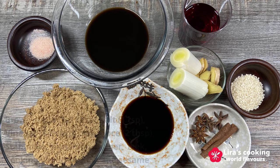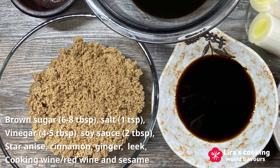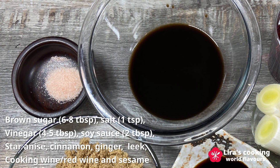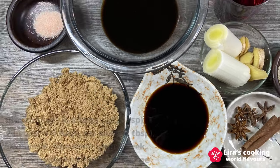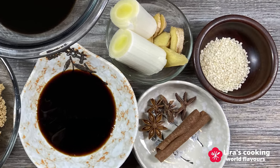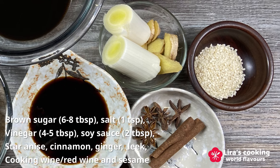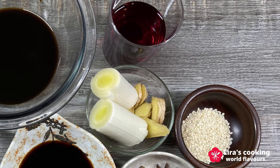Now let's take a look at the other ingredients needed for this dish: brown sugar or any other kind, salt, and vinegar — I'm using Chinese rice vinegar but you can use apple cider or balsamic vinegar, though the taste may vary. And soy sauce. The proportion of sugar, vinegar and soy sauce can be around 3 to 2 to 1, but may vary based on personal preferences. You will also need star anise, cinnamon, ginger and leek to add aromas to the ribs, and finally a bit of cooking wine and sesame.